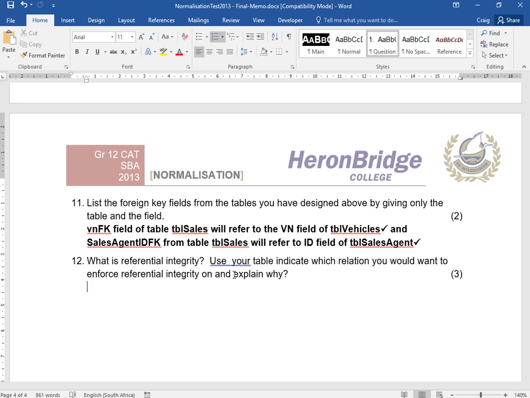Now, referential integrity refers to the fact that you cannot refer to a field that does not exist.